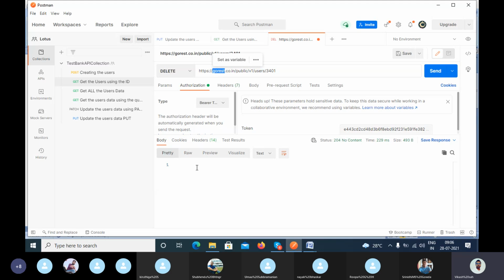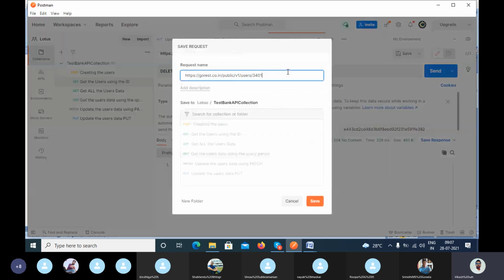Some of the clients will return a message that the user's data is successfully deleted. Some of the clients don't want to return any message. With the status code, they will identify whether the data is deleted successfully or not. Okay. Now let me save this.